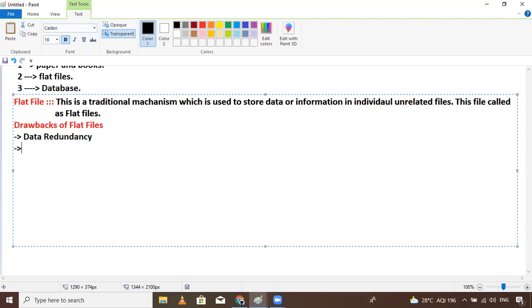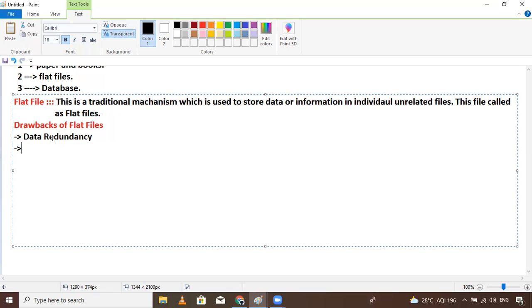In future, if you want to change your address or shift from one place to another, you should go and update your data in your bank account.